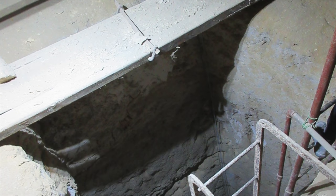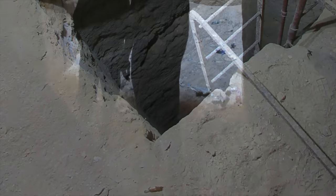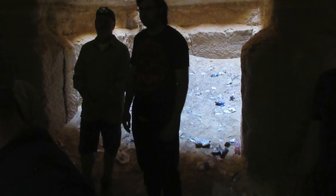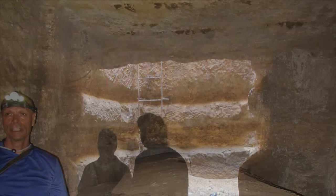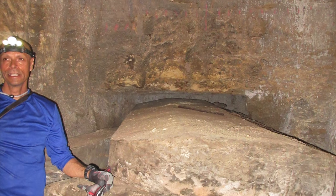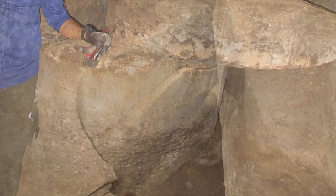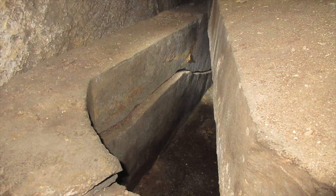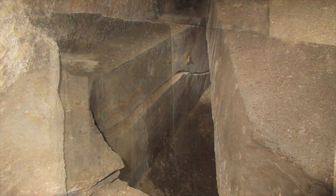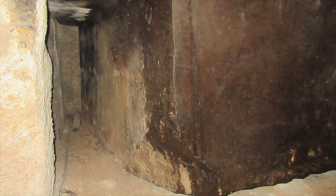Now we're looking down into the next level of the Osiris shaft. And this is looking back from that level before going down into the deeper level. You can see the tool marks in the background. And when we're in the next level, there are 6 niches and 2 very large hard stone boxes. What's strange about them is this one seems to have internal catastrophic damage by a force unknown. And then the other box has strange stains on it, almost like an organic material. Again, what it is presently unknown.